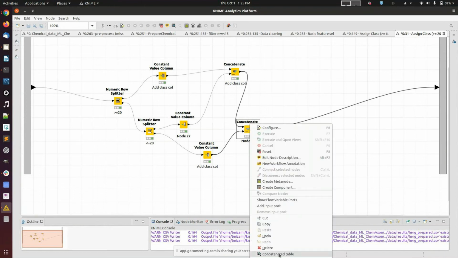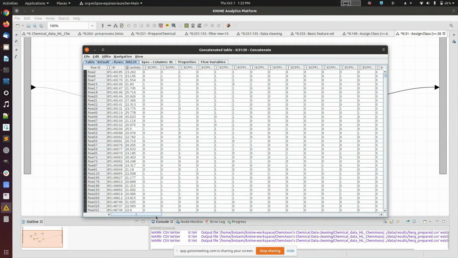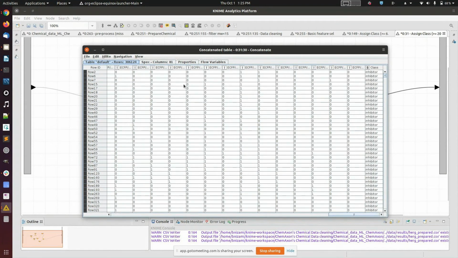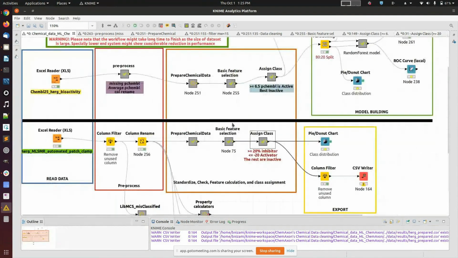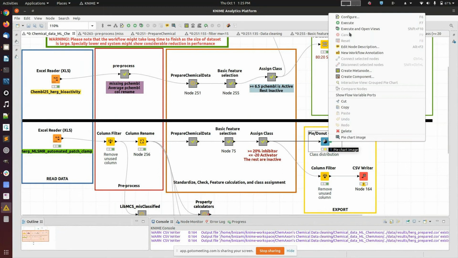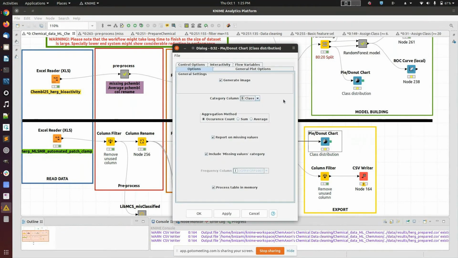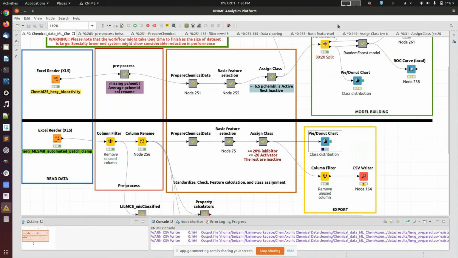You can see here how the data set looks, but it's not very intuitive to see all these 300,000 or 3 lakh compounds. What you could do to visualize this, in this case I'm using a pie chart or donut chart. If we look into the configuration, I'm saying generate a pie chart using this category column, which has 3 possible values, and the aggregation method is on the number of times it has occurred. If I execute this node and open the view, it will take a few seconds, I think. Not much. So meanwhile, I will wait if there are any questions.